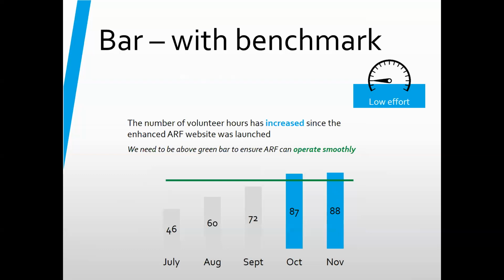So this first one is just a simple, basic bar chart. We've used color here to highlight and a strong title and subtitle. Bar charts are typically used to compare categorical data or frequencies of responses to a survey item. But this bar chart is innovative here since we've added a benchmark line, that green horizontal line, and it ties to our key message in the chart title and subtitle. The green benchmark line visually shows how ARF has performed in reaching the total monthly volunteer hours needed for the organization to operate smoothly.